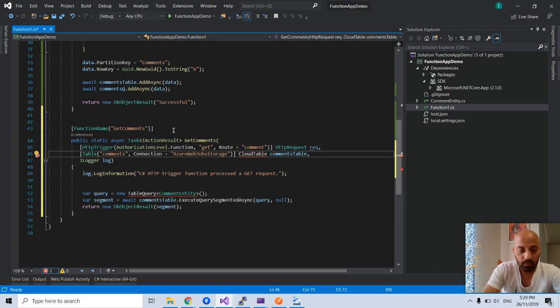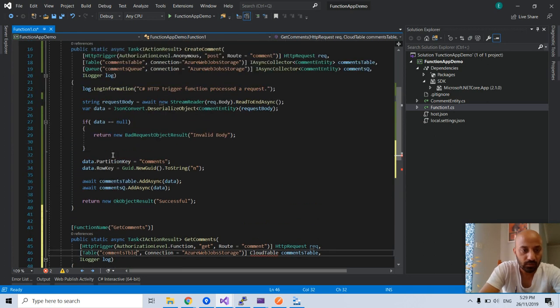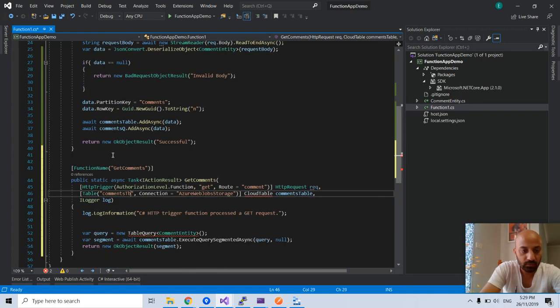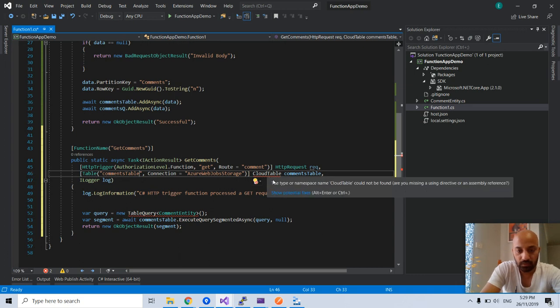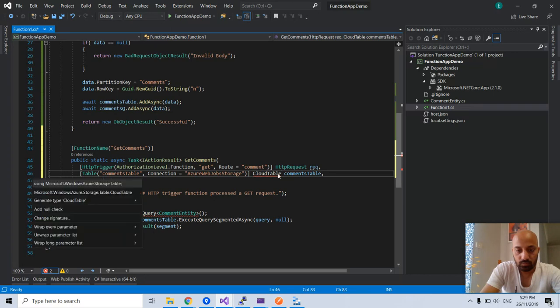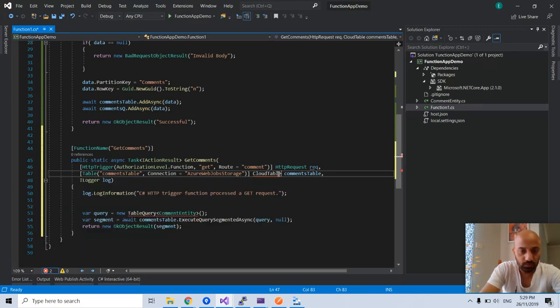You can see the HTTP trigger, we have passed get instead of post, and the route is also the same. And what we've done here is, because we're just going to retrieve from the table, we have a binding of tables. So this is basically table. I think that's the name. Yes. Table connection is same. And let's bring this one here. So a storage table.